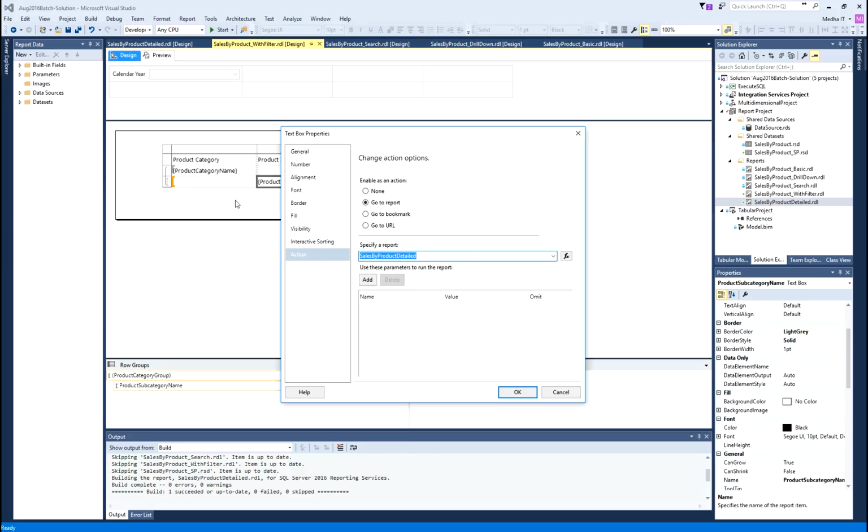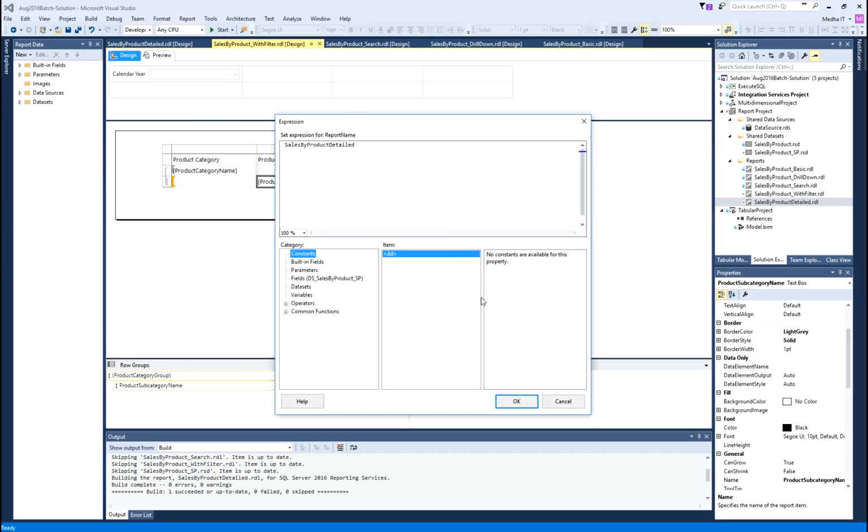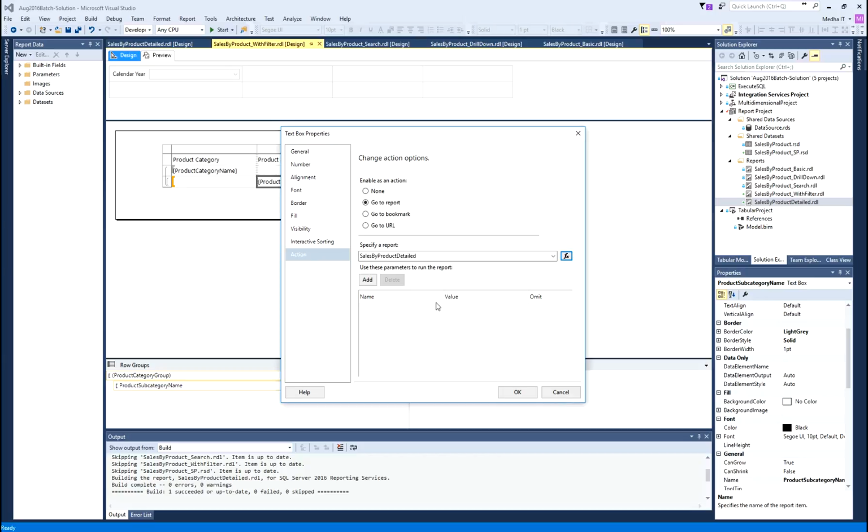So, that way SSRS can identify the report. But let us say you have the report outside of this project, that means you have a report somewhere in a server, then you can use expressions to go to that particular report. And the parameters, use the parameters to run the report.